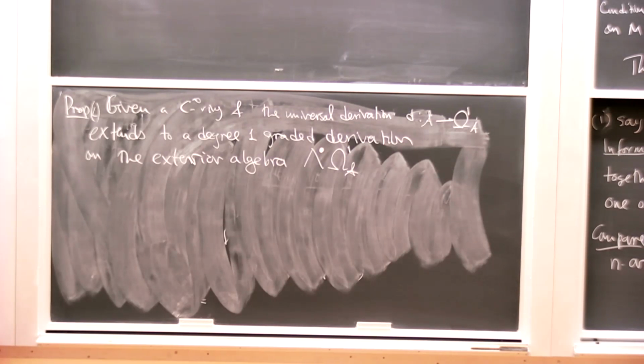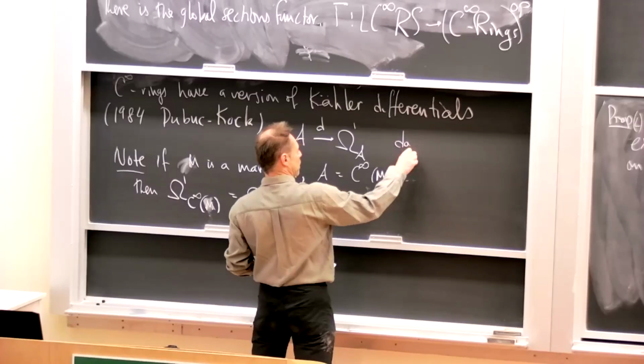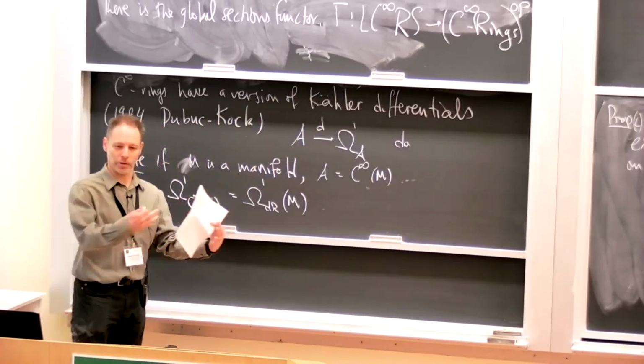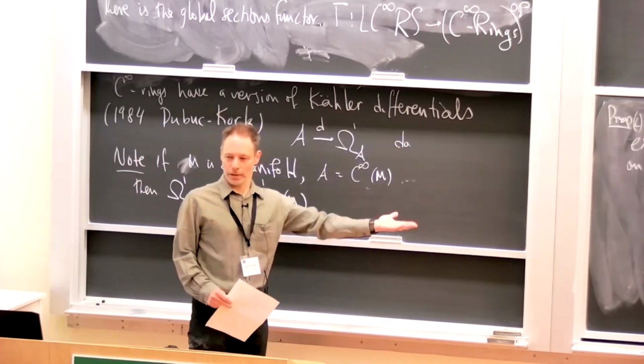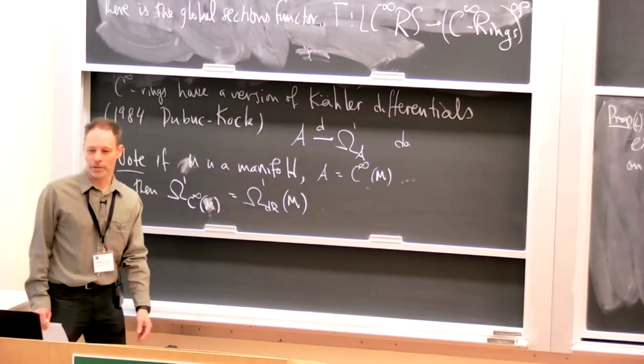Right, so you kind of wonder where is the hard work? Why is there any hard work at all? The point is that this is a module over A, but it's not a free module. So there are relations between generators. It's generated by exact forms, but there are relations between them. And so you have to worry about how you extend it when you have relations.